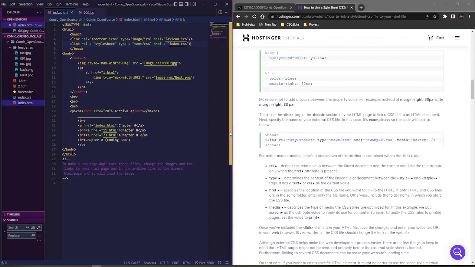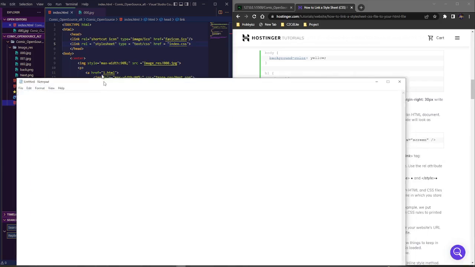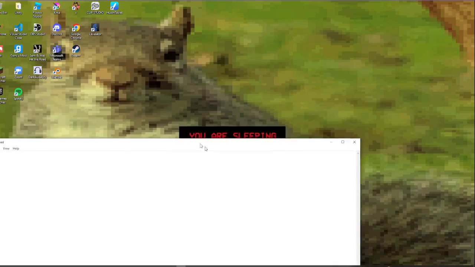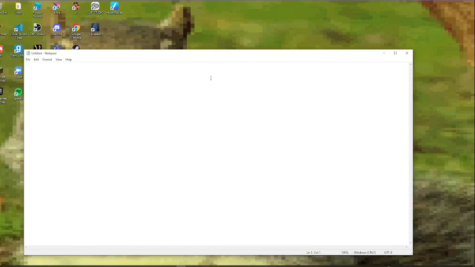I'm using Visual Studio, and I'm going to let you know this now before I forget. You don't need this. You can use Notepad to make all of this. You can use Notepad++, any text file editor that can save in any format. You don't need this. Just remember, if it lets you indent and type, you can use Notepad to do this.